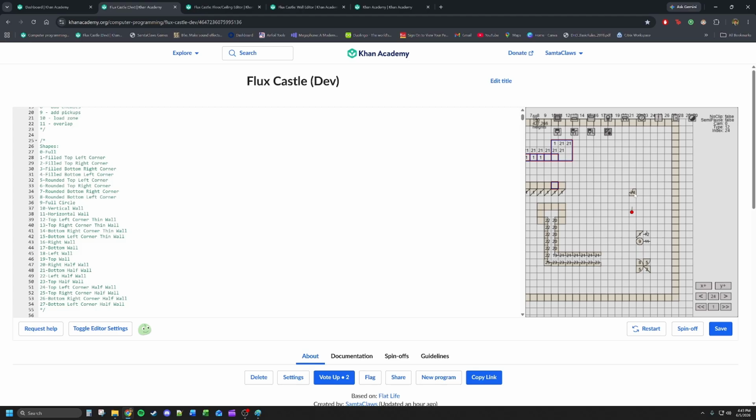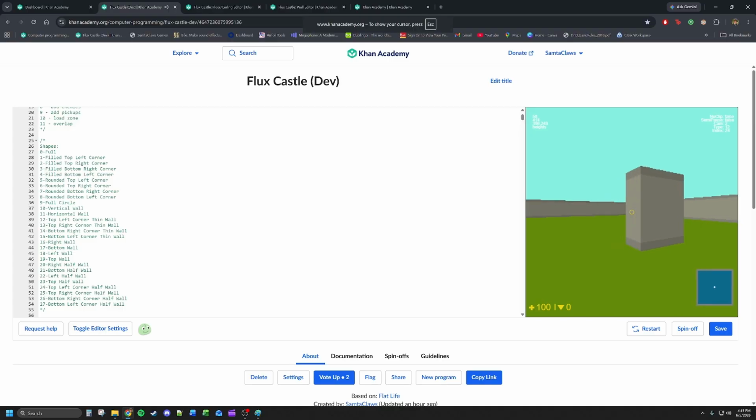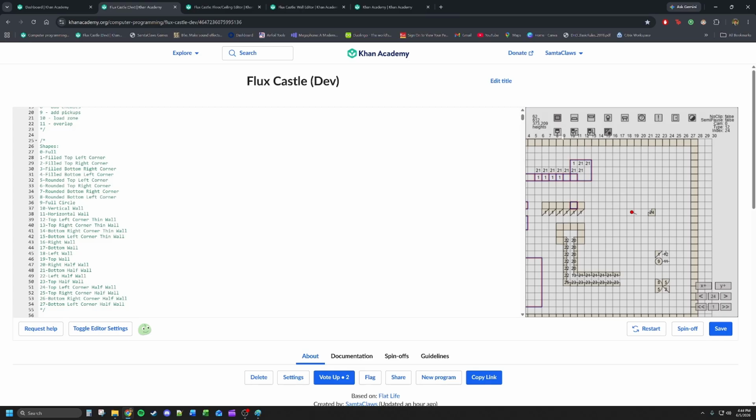Finally, the last one is something similar to the last one we looked at, the thin wall version. There's kind of like a half wall version of the corner that connects the half walls that we built before. So let's say we had, this one might be a little confusing.